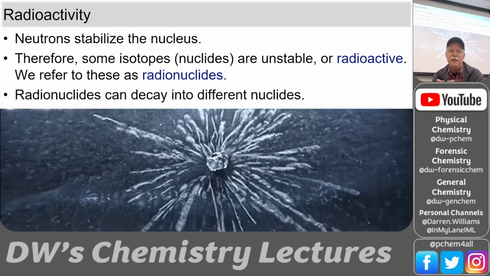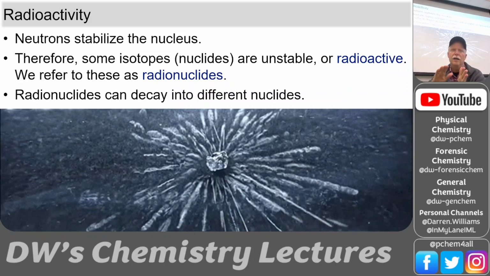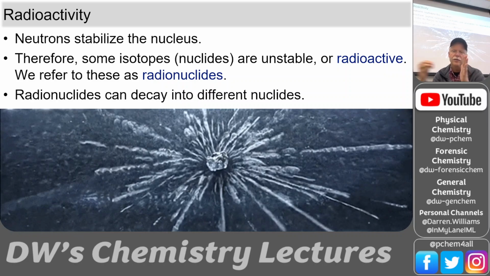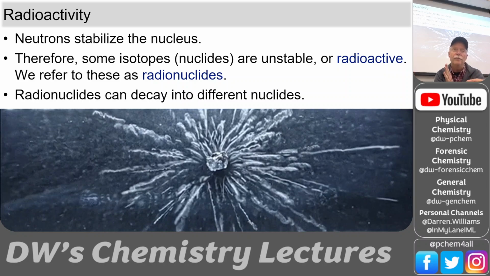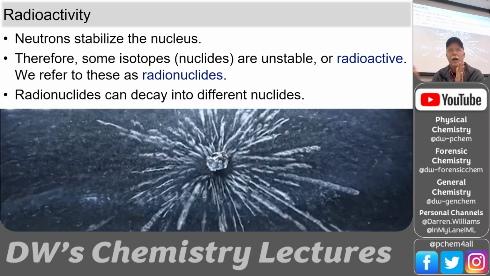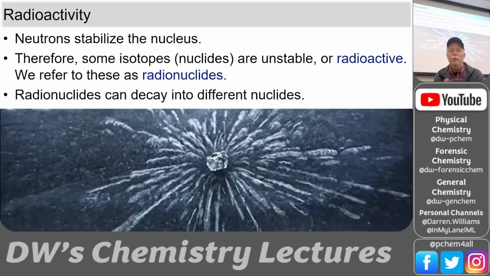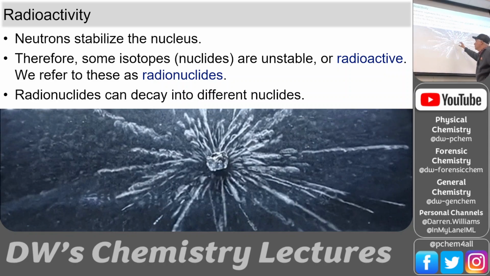So Rutherford was testing this, and some of his alpha particles deflected back. He said it was like shooting a howitzer at a tissue paper and having it ricochet. Most of them went through with very little deflection, but some of the alpha particles ricocheted back at large angles. And what we're seeing here are alpha particles coming out of a nucleus. This is a radioactive object.